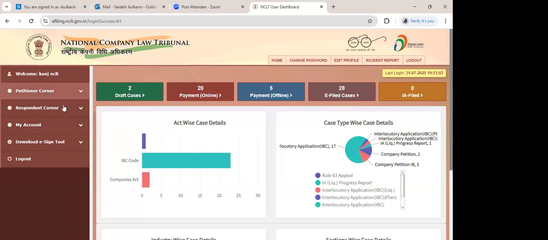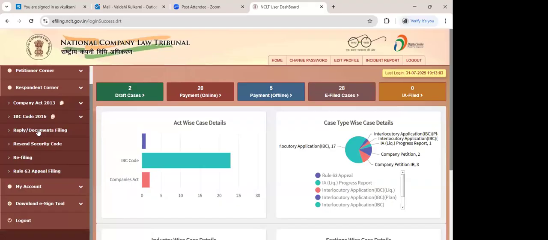Ma'am, could you show us on the NCLT portal how we look at the security key in that portal? Yes. So in this respondent corner, there is a recent security code or reply documents filing.